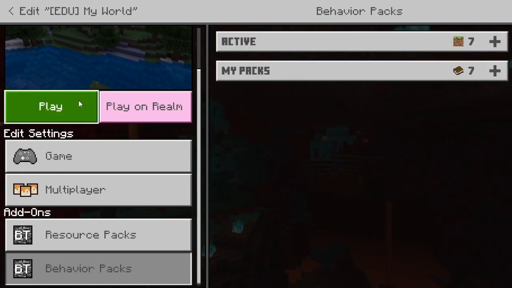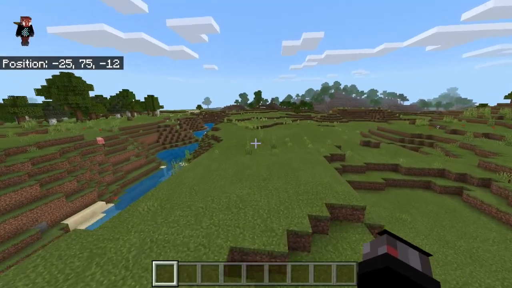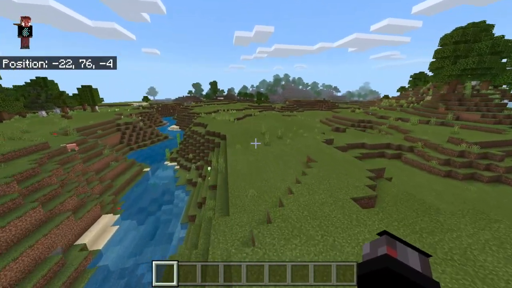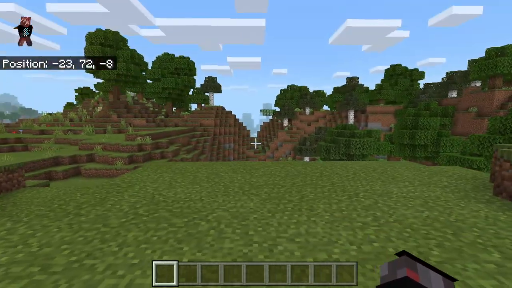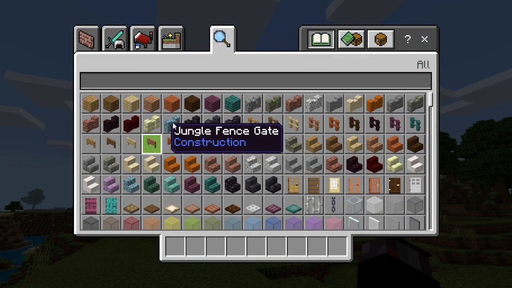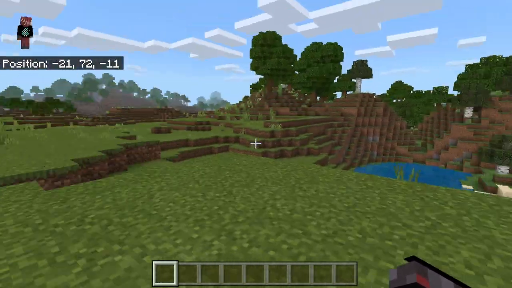So now we can just click play. Okay guys, so here we are in the world. This is just, like I showed you before in the beginning of the video, just a copy of Pinecraft, just the seed. Nothing built in it yet. And yeah, so here we are in the inventory. So we're going to start off by showing you from the list down.